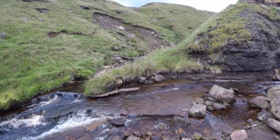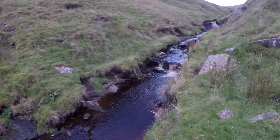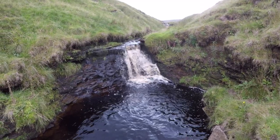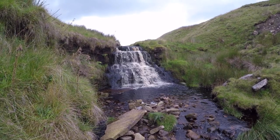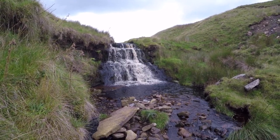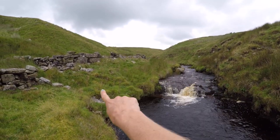Might be wading time. Got to get across this somehow. Very pretty. And there's another one behind it. That is quite the scramble to get to that one. I made it! That was a little bit scary. A little bit too high. Might just sit and have a coffee before I attempt to get back down. This is high enough. I'm not going any higher than this. There's no more waterfalls on the map above this one. But that is nice. That wasn't too tricky getting back down. I stayed on the side with the sheepfold.